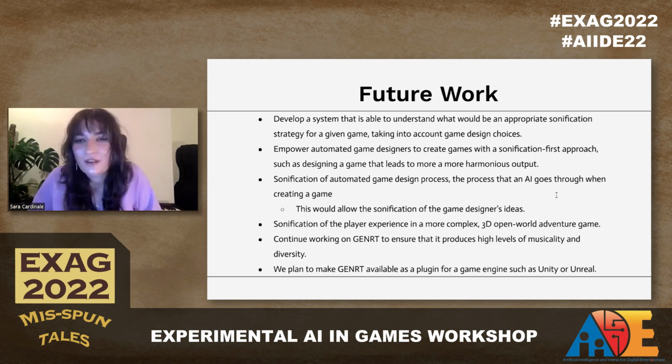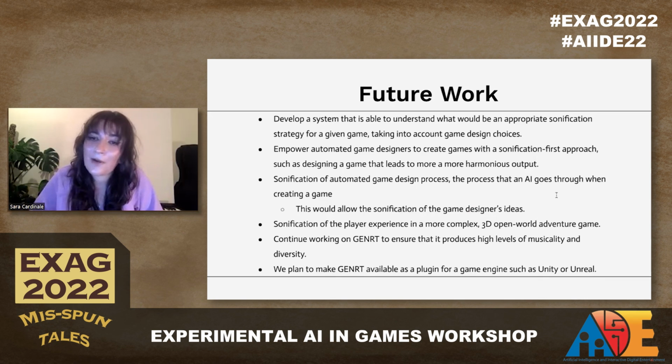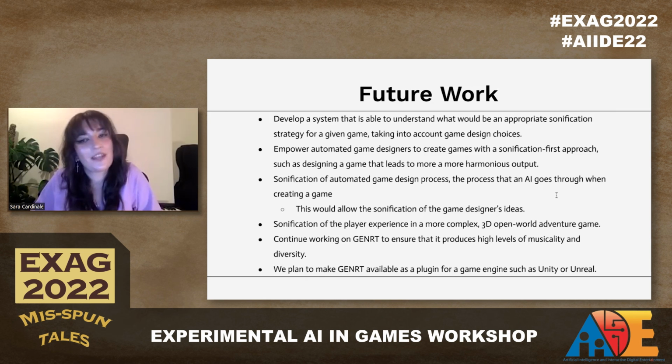So future work. Future work includes the development of a system that is able to understand what would be an appropriate sonification strategy for a given game, taking into account design choices. We also plan to empower automated game designers to create games with a sonification first approach. For instance, designing a game whose output is more harmonious. We are interested in the sonification of automated game design process. So the process that an AI goes through when creating a game. This would allow the sonification of the game designer's ideas, both bad and good. We also plan to investigate sonification of the player experience in more complex 3D open world adventure games.